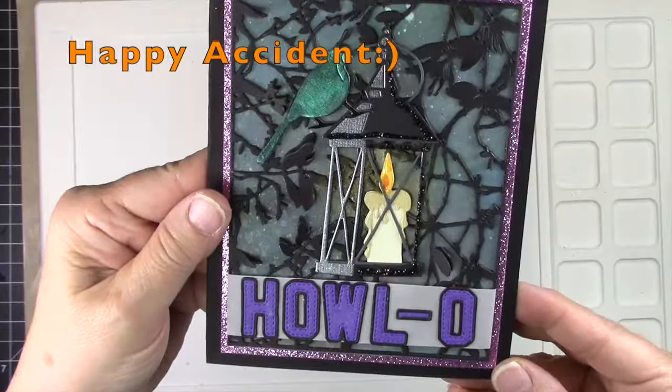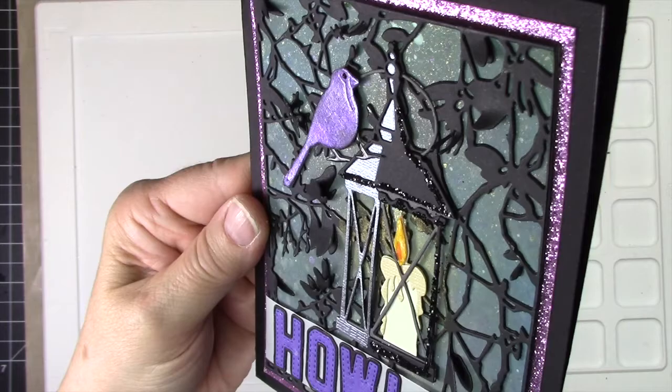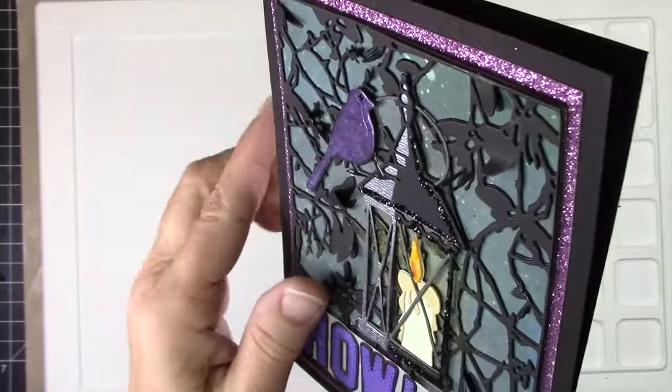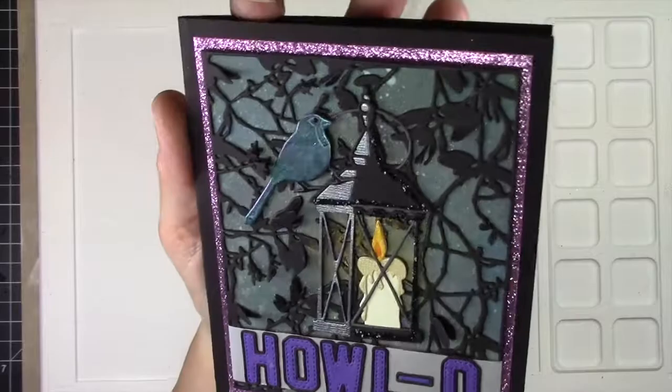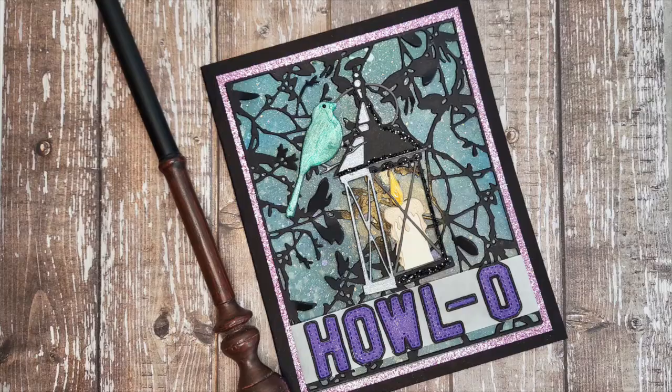So there's a little bit of glossy accents and I managed to take a paintbrush and get the glitter off of the bad spots. But look at the backs are coming up. So I just started pulling up the backs. So it kind of worked out. It gave me texture. I got a happy accident. Can you believe it? I just think that is fabulous.